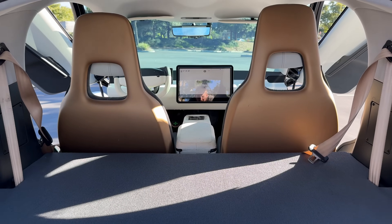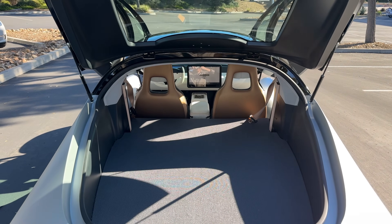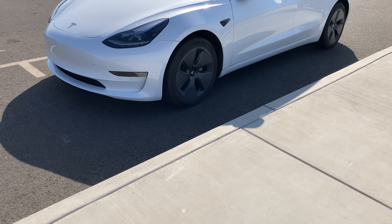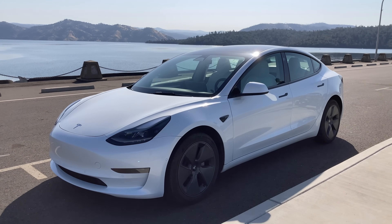In today's video, we're basically going to be addressing a lot of people's rightful skepticism around Aptera's efficiency claims. I do not own the production car with all of the production-ready parts and batteries and components, so I'm not able to do a real-world range test. But we can compare all of the numbers we know about the Aptera to real-world data from vehicles that do exist, like my personal Model 3 rear-wheel drive, which is honestly the most efficient vehicle you can buy with NACs that's currently still available. And the Aptera is supposed to be using less than half the energy consumption of my Model 3 — pretty bold claim.